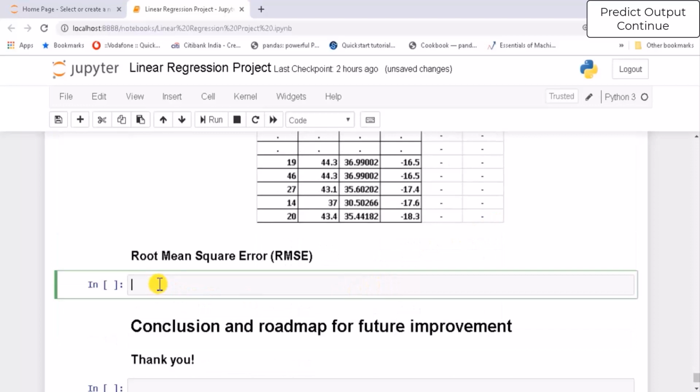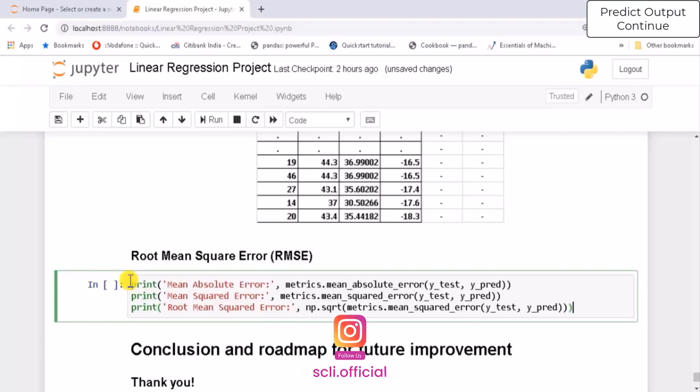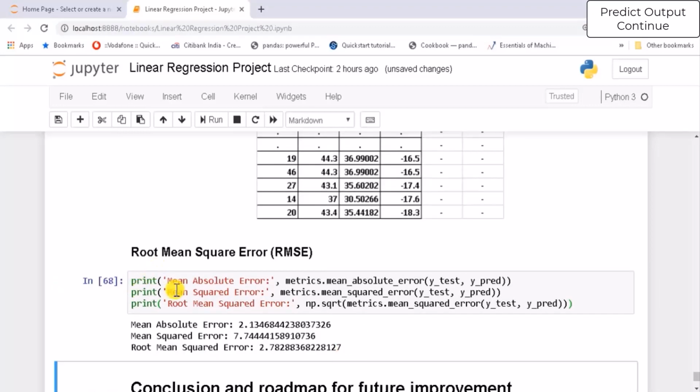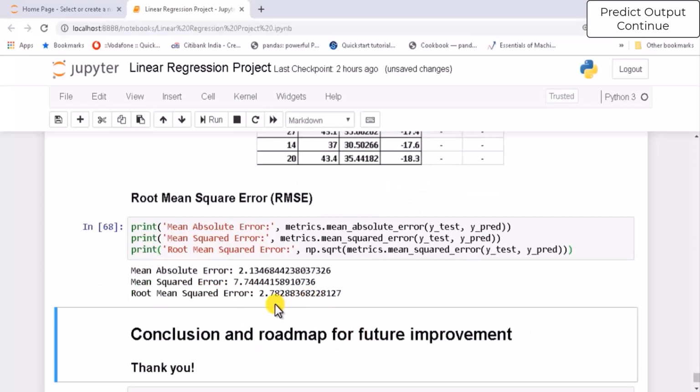Now if we have more, you can even extend this concept to more closer and more homogeneous data. We'll discuss this in the end, how we can do better and better on this performance. So root mean square error, let's see how it is. We are a bit better on this front also.